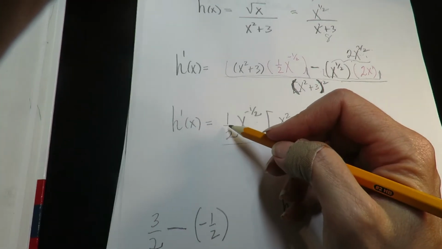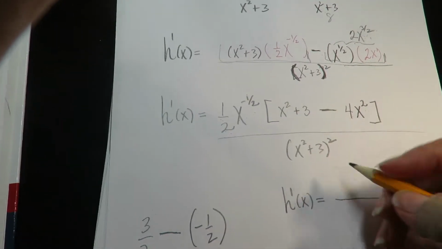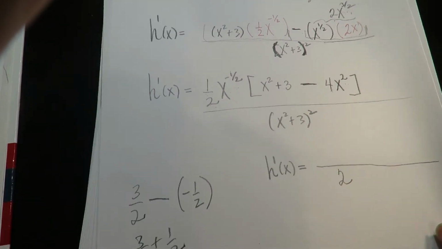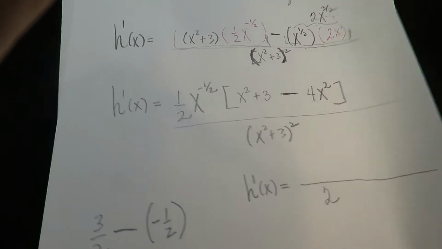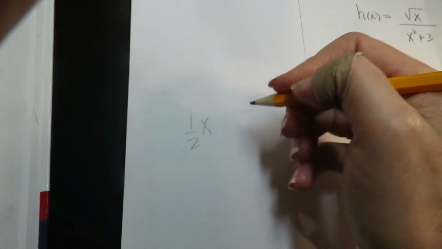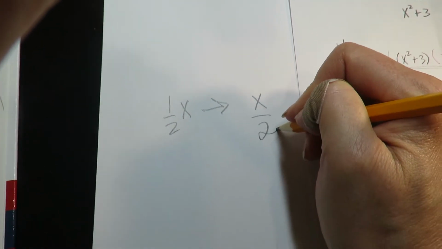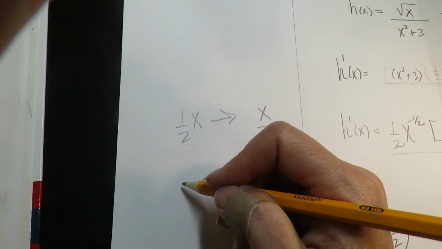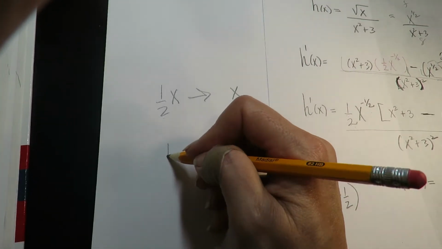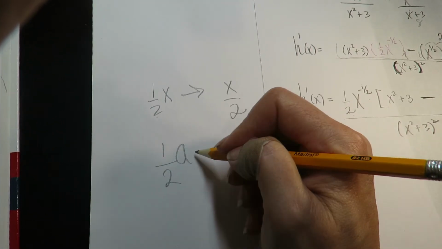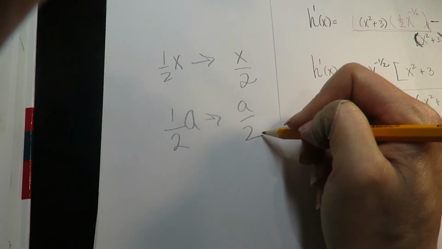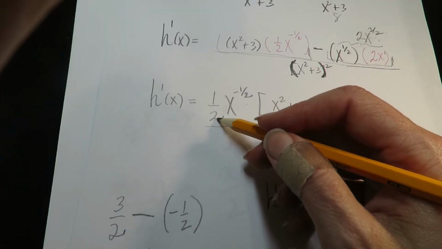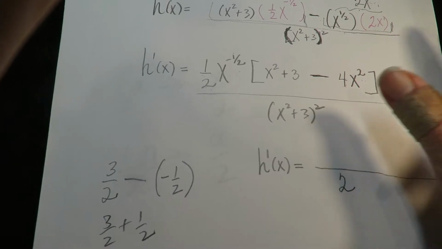All right, a couple things here. Multiplying by 1/2 is the same thing as dividing by 2. So it's sort of like just bring this 2 down here. If I totally confused you, I will say that one more time. 1/2 x is the same thing as x over 2. Maybe not use x because people are going to think I mean that x, which I don't. That has a negative exponent. Let's say 1/2 a. That is the same thing as a over 2. So when you multiply by a fraction, that's the same thing as dividing by that denominator.